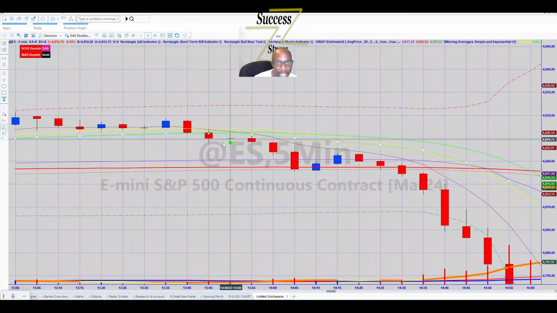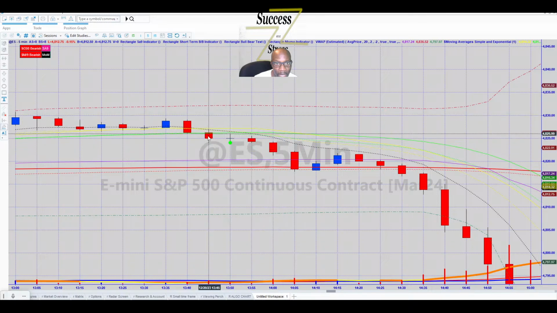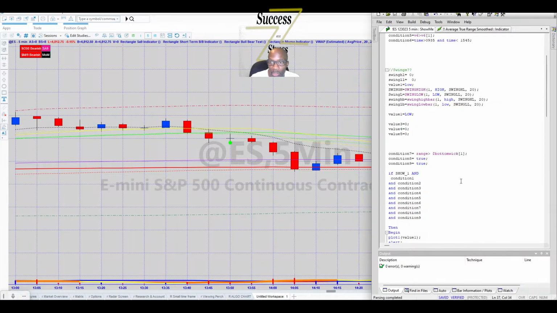Well, the body here, I guess, is 0? What does that say? It says the open and the close are the same thing, so that'd be 0. But this bottom wick here has some breadth. So why did that show up? Because we said the range. Oh, we said the range has to be greater than the bottom wick. What I was looking for was the body.